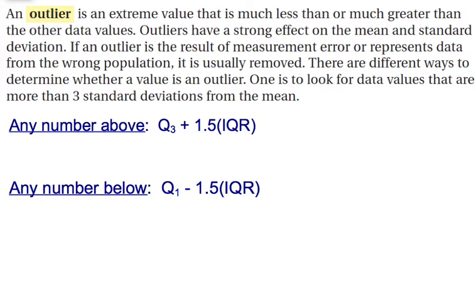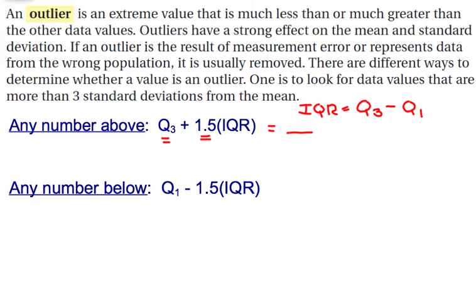The way that I'm going to teach you in this example to find the outliers, if they exist, is taking quartile 3 plus 1.5 times IQR. If you remember, IQR equals the length from quartile 3 minus quartile 1. Any numbers that fall above this value would be considered an outlier.